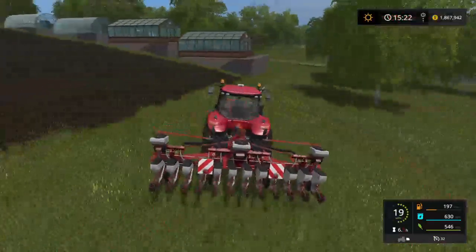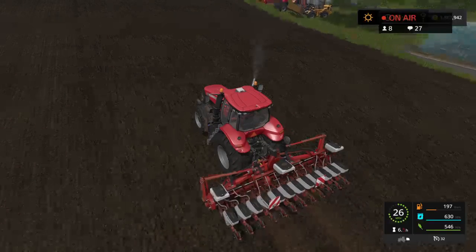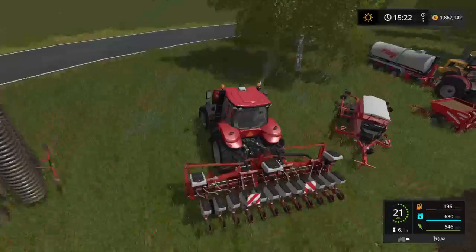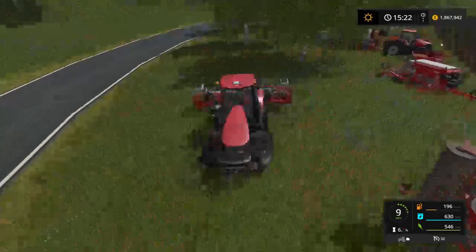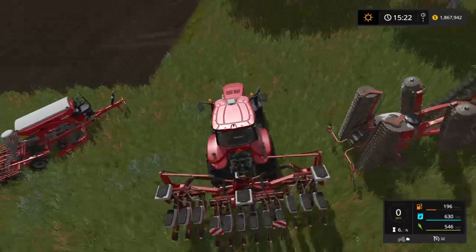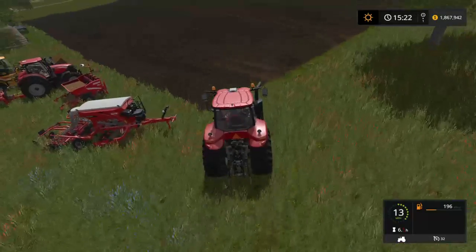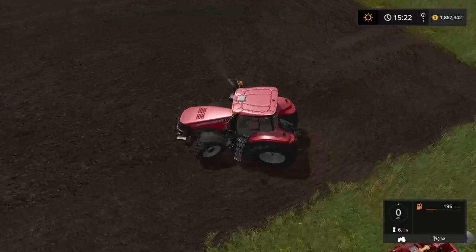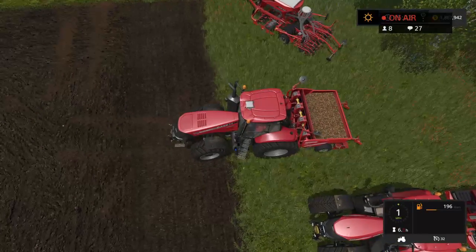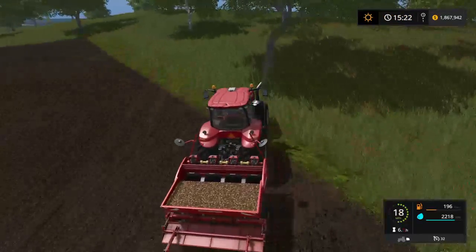Alright. So that should give us enough sweet corn. And the next thing I decided to put in is some potatoes, just because I love potatoes. So we'll fold this up real quick. Drop that off there. Hook up the potato seeder real quick. There we go.